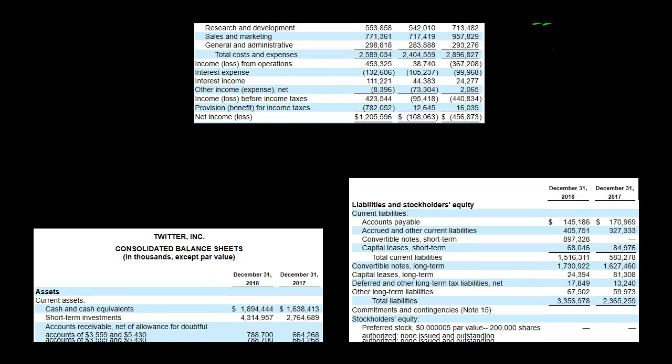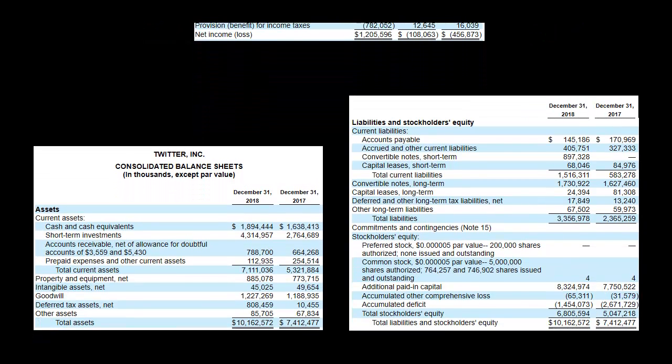So the balance sheet is going to have a lot more accounts. We're going to have assets. We're going to have liabilities, and then we're going to have stockholders' equity. Those are the three parts of the balance sheet. So we're going to have assets, and they're going to be equal to liabilities plus equity. Okay, so we've got our total assets here, and we've got two balance sheets. We don't have three. We have three income statements, but we only have two balance sheets. So that's pretty common. December 31st, 2018, and this is as of that date.